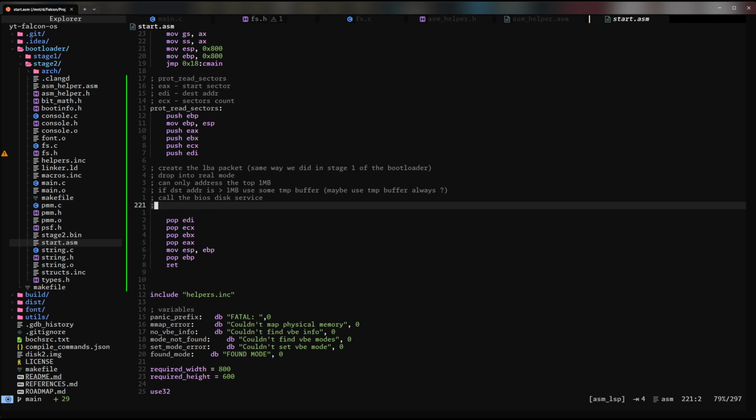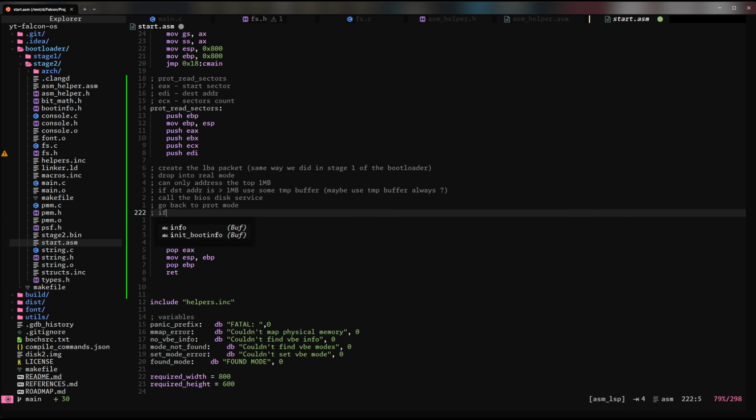Needs to be seen. And here, of course, we call the BIOS disk, and we go back to protected mode. Then, if we used a temp buffer, we copy memory to this address.